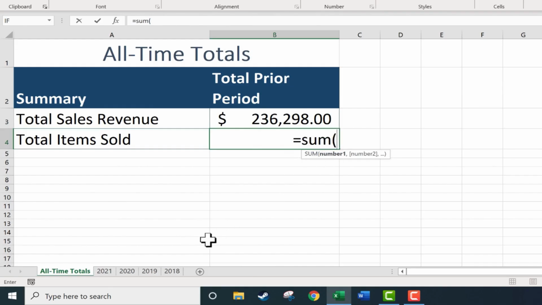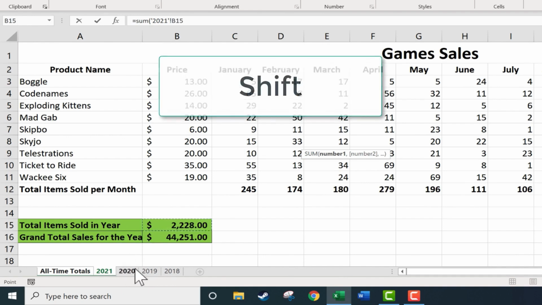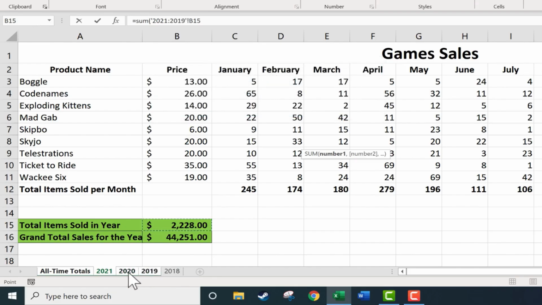Now like I said, those aren't really dollars, so I'm going to change this just to general, and I'll add in a comma there, and I can get rid of the decimals using this button here. I will fix this in the practice sheet so that you won't have to make these changes yourself. So hopefully you can see the advantages of using 3D formulas to pull in data from more than one sheet and bring it together onto one sheet.